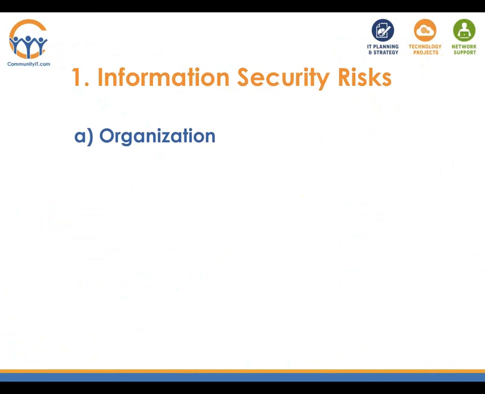So what are some of the information security risks? On the organization side, one of the big ones is data leakage, the concern that data is going to leak out of the organization. For example, those of you who have smartphones and are checking your work email on the smartphone, if your phone gets lost, then suddenly whoever stole your phone or finds your phone has access to all of your work email. So that can be a big problem.